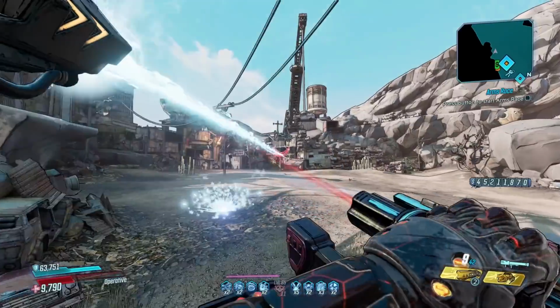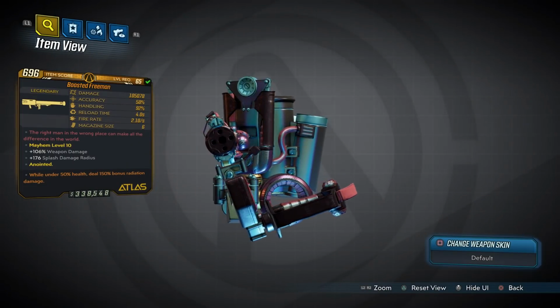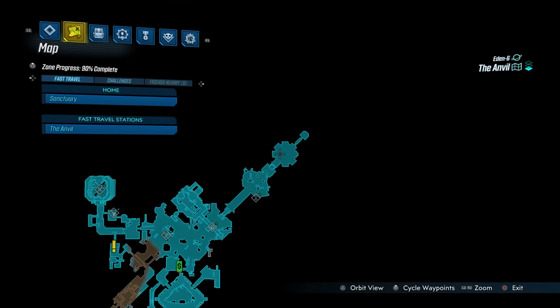We open this countdown of the top 10 rocket launchers in Borderlands 3 with the Freeman, a non-elemental single-shot launcher that can only be dropped by the Warden you fight around here in the Anvil.